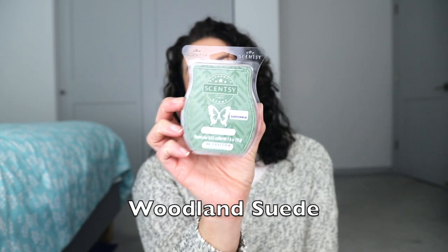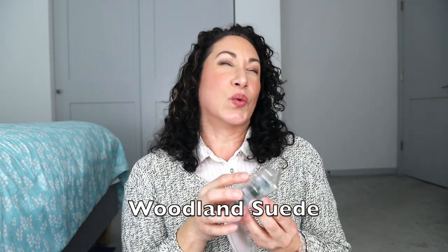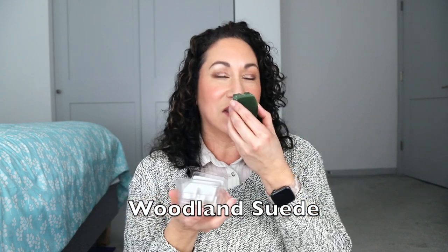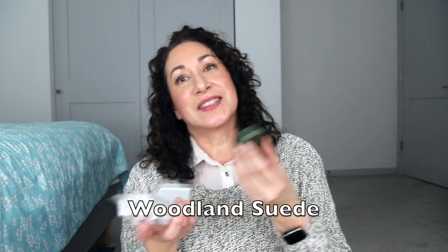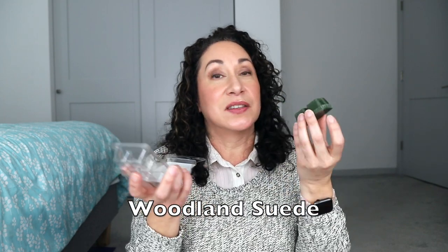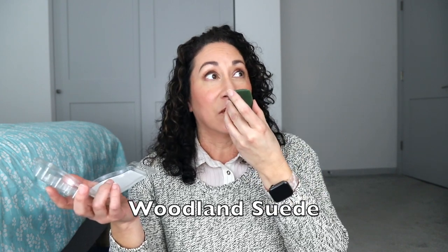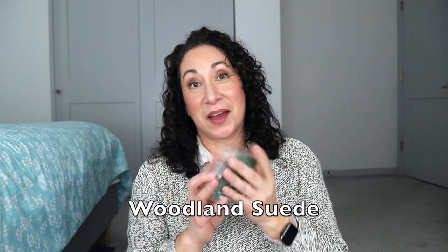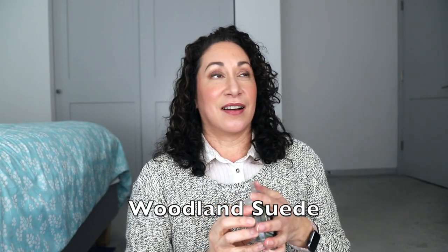Woodland Suede is one I love — red oak, smoky cedar, and musk with winter lemon. Don't worry about woodsy Christmas-tree notes; this does not have that. This is beautiful — one of my top favorites. I'd call it unisex, though some say manly. I used four cubes in my bedroom and after a full 24 hours it was getting lighter, which is still a pretty good performer. This is going to my club — something very different, with a great muskiness and a touch of winter lemon.